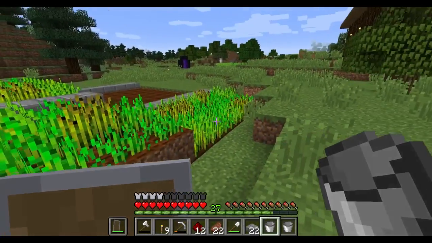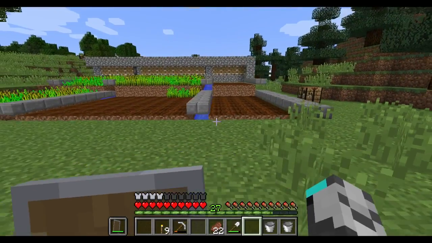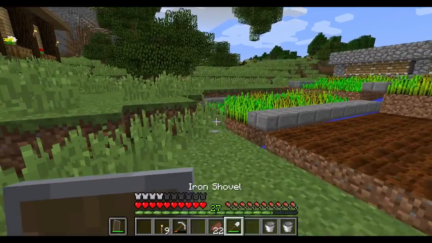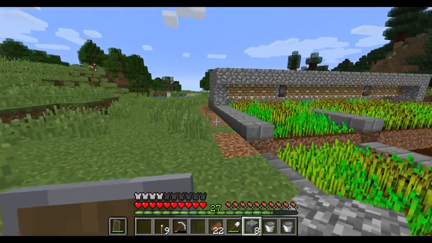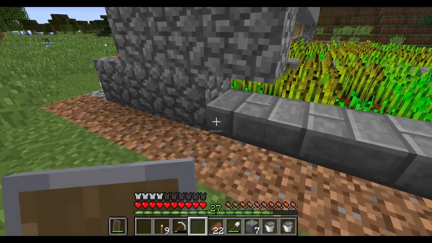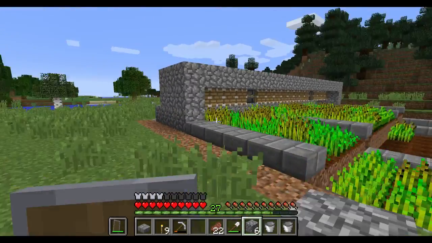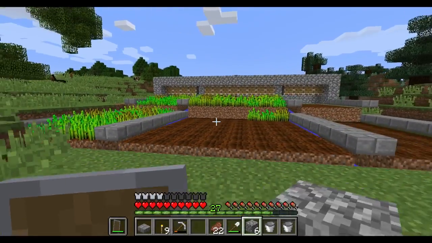Just need to cover up here. And it's done. Oh, almost done. You're gonna need a little bit of dirt there and there. But it's done. Oh, cobblestone. That's ugly. I can't stand that corner. Ah, that's good. That's fine. That's fine. It's not the prettiest build, but it's efficient.